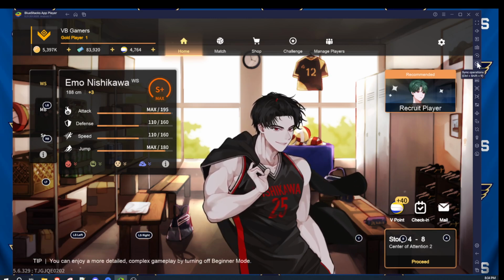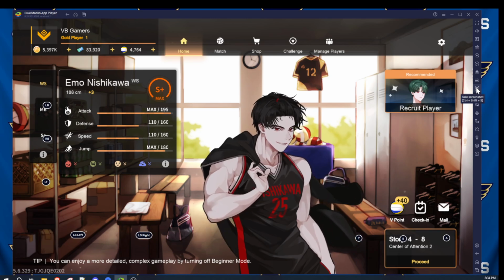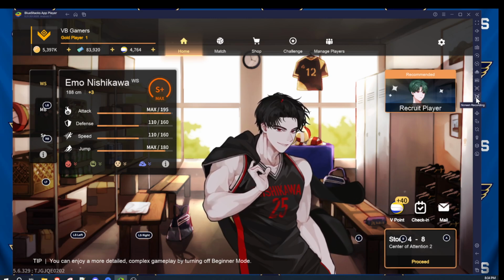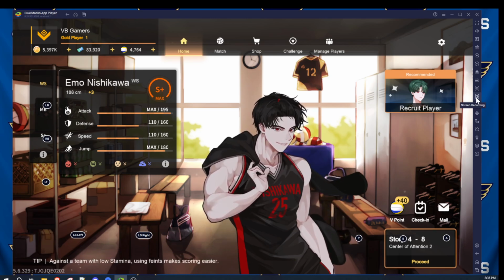I don't use macros. That's sync operations. I don't know what that's talking about. Trim memory. I'm sure that's some sort of memory management thing. Install an APK. I do not cheat. Take a screenshot. That might be useful. And you can actually record your session if you want. I'm using OBS. Obviously, I'm not using BlueStacks recording.